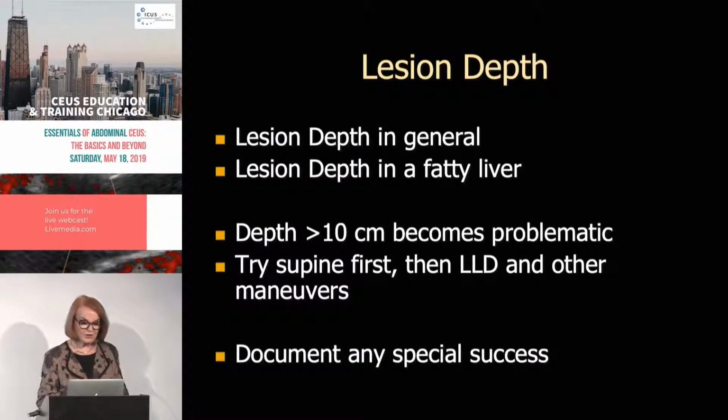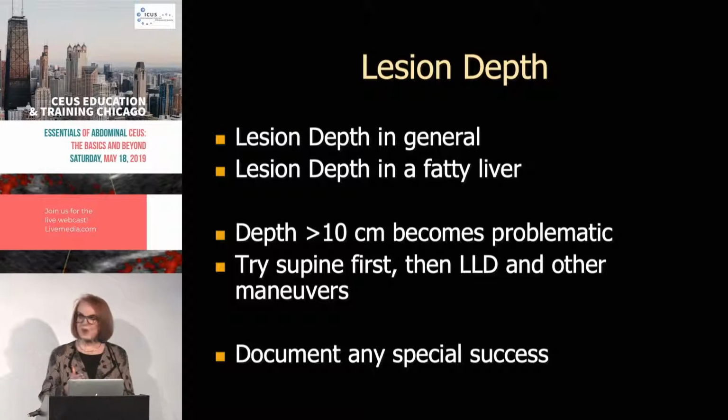Now, what about lesion depth? Lesion depth in general, greater than 10 centimeters becomes problematic. I have not had the opportunity to use the famous big probe that's out there now that says it's going to go to 15 or maybe 20, but I'd be so delighted if it does. Now, in the patient with a fatty liver, it can be even less.